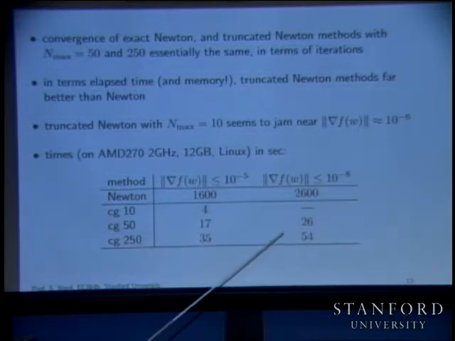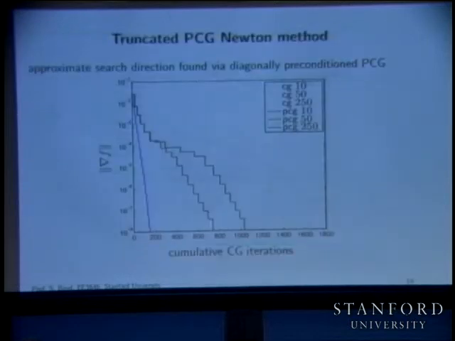But you're already way off. I mean, you're down in the sub-minute range. If you just do diagonal PCG, here's the same picture. And I think now it's simple. Now there's absolutely no doubt what the best thing to do is, and it's right here. You just do diagonally preconditioned CG to do your Newton method. 10 steps. Now, that's ridiculous.